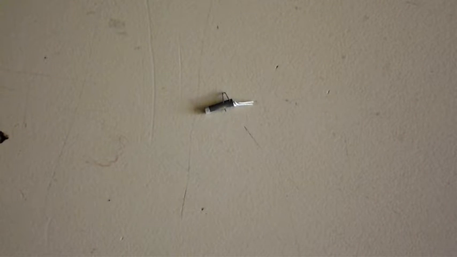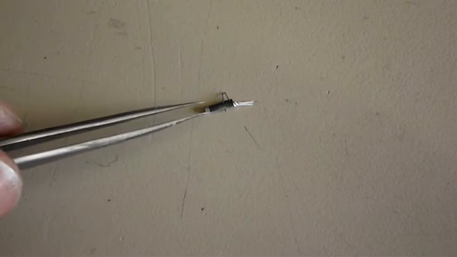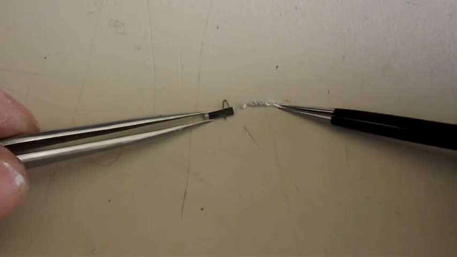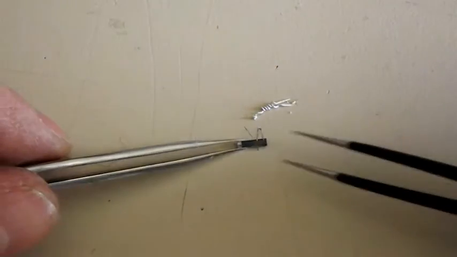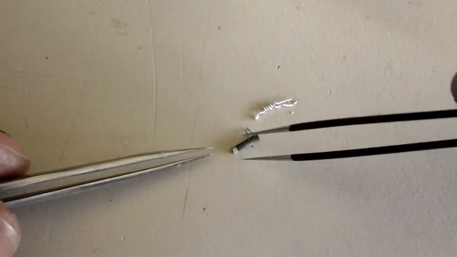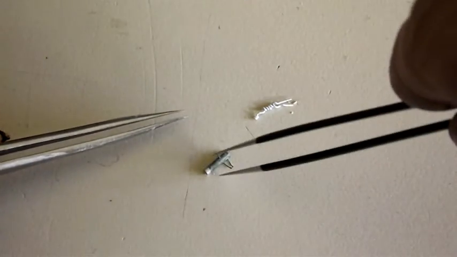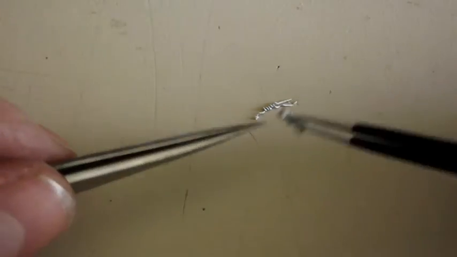This is a single cathode on its own and you can see it's very, very small. This is the heater assembly which is part of the cathode and the cathode surface that emits towards the screen of the tube is just the end cap of this little tube here.